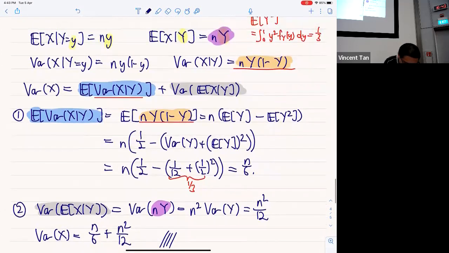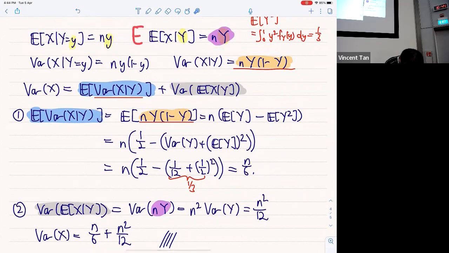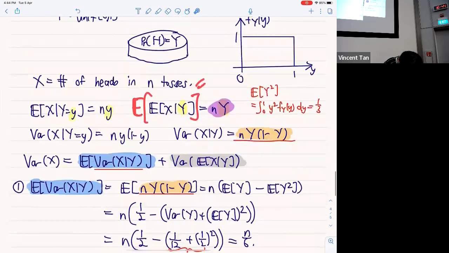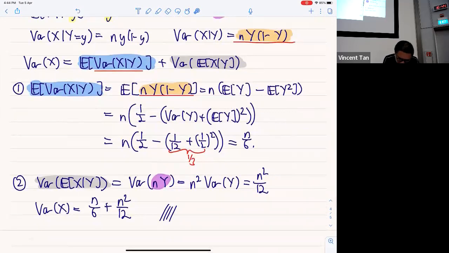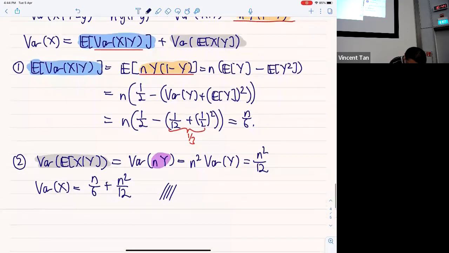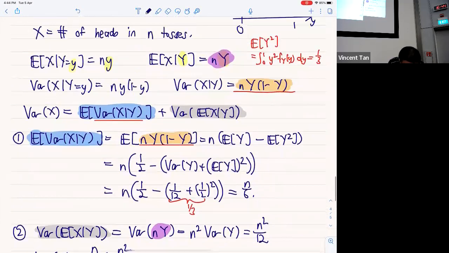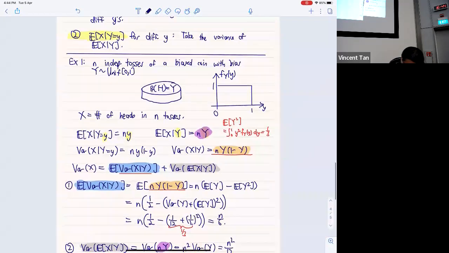So last time we just did the expectation value of x, which by the law of iterated expectations you just take the expectation value of y here multiplied by n, not very difficult. But the variance is much more difficult. If I tell you at the beginning, can you guess this number? No, I cannot. This is an application of the law of total variance to this particular example. Any questions?